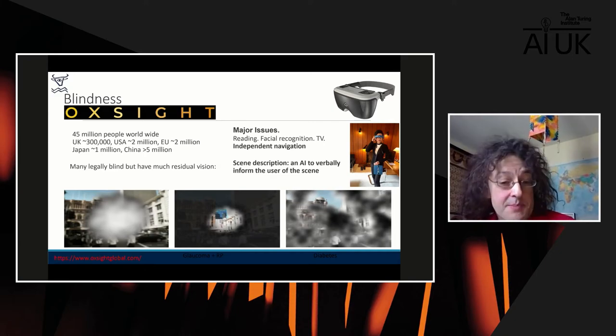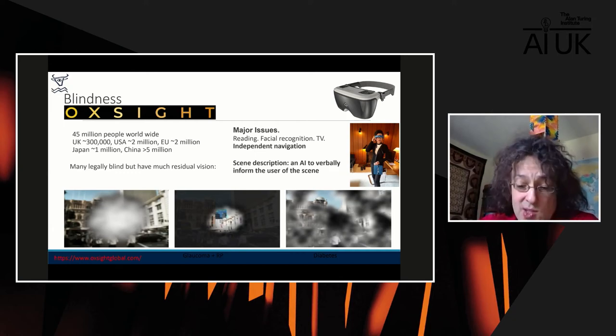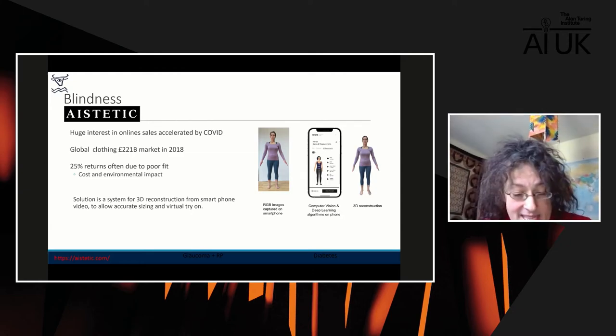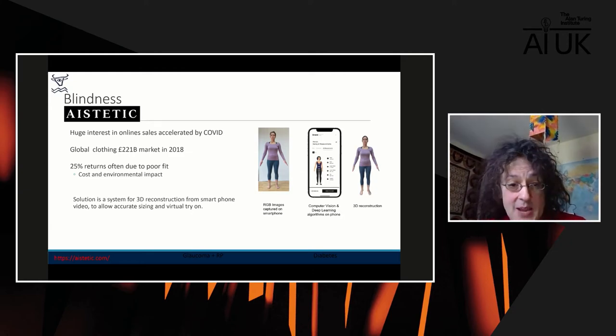And obviously, because computer vision can generate either verbal descriptions or depth maps from images automatically, it could probably be used to help the partially sighted. So we pioneered work in wearable augmented reality glasses that would provide additional information to help the partially sighted. So that's one application. Also recently, I've been interested in using computer vision to automatically work out the size and shape of people.